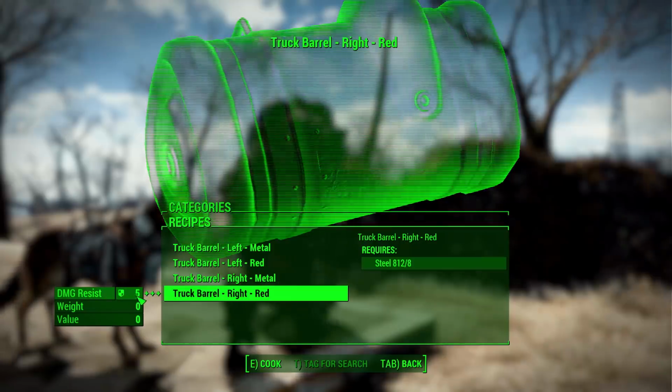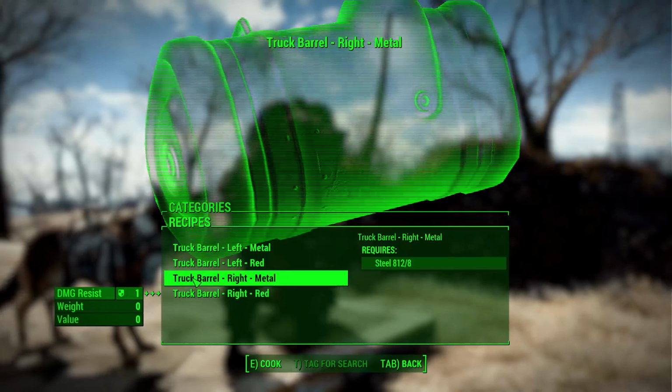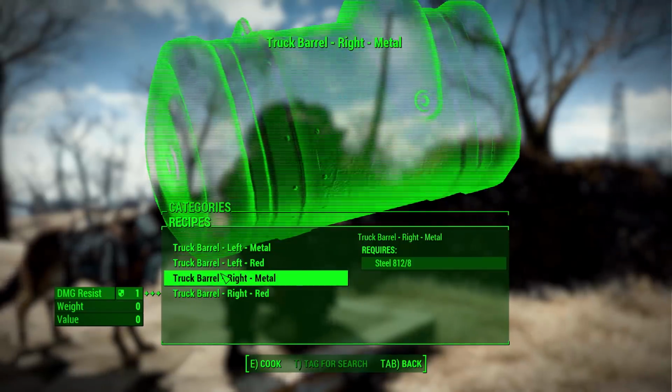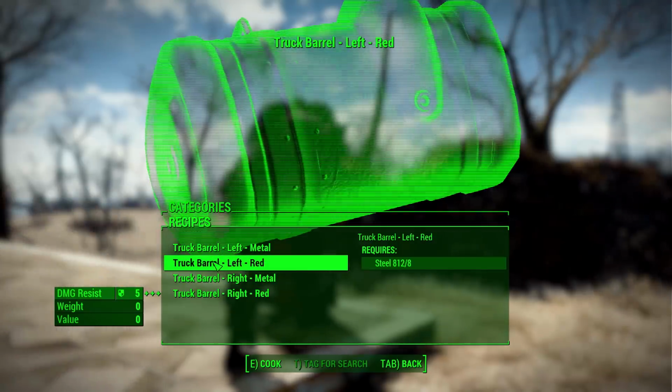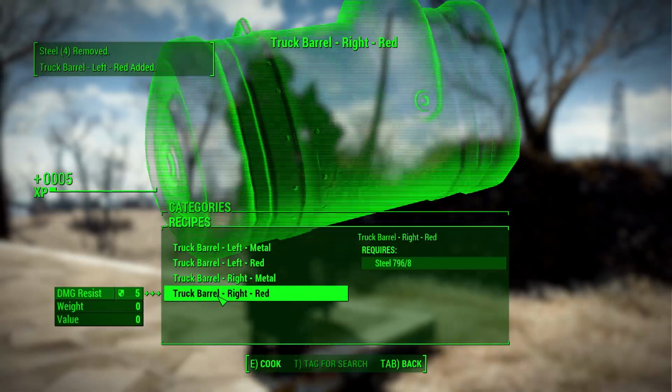The next is the barrel tanks, and these are just aesthetic fuel tanks, though as you can see, they do add a little bit of damage resistance to the truck, and you can either build them in red or metal, and build one for the right or left-hand side. Let's build some red ones, because, hey, who doesn't like red?